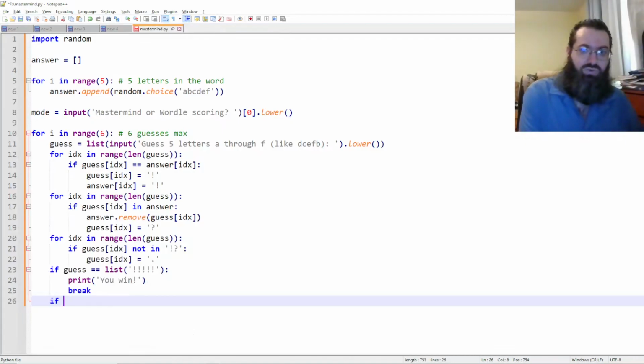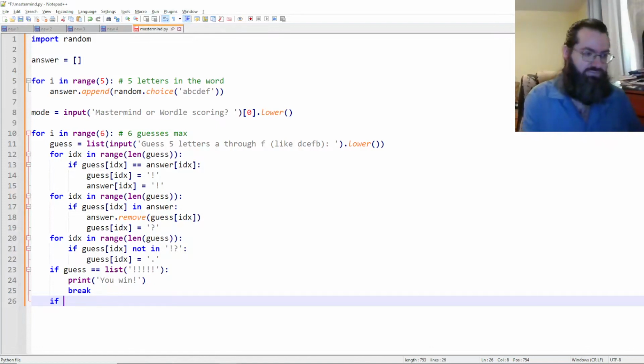So if the mode is Wordle scoring, then we're kind of done. But if we're using Mastermind scoring, then we want to not give the user hints about where each one of these is. And we can do that by just sorting the guess.